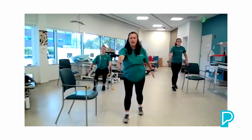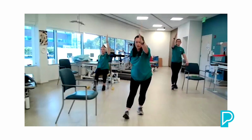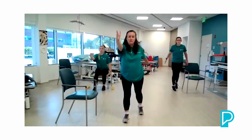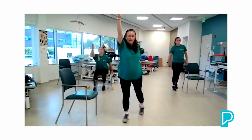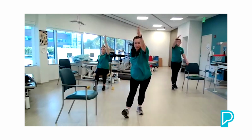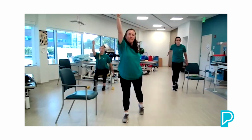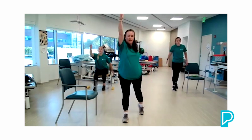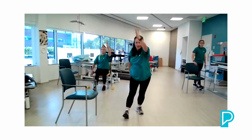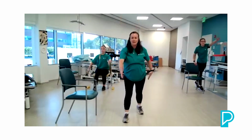Really focus on getting nice big arms as you do this, because that's going to give you some good spine motion while you're doing this weight shifting. Nice big movements. Sometimes with Parkinson's, movements can be smaller in amplitude. So focus on exaggerating those movements, stretch those fingers out. Really big. Few more. 1, 2, and 3. Come back to the middle.